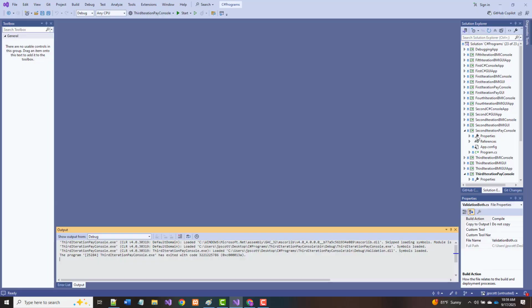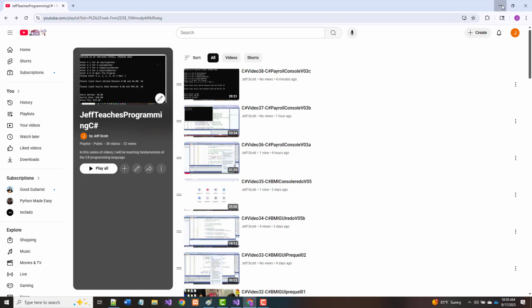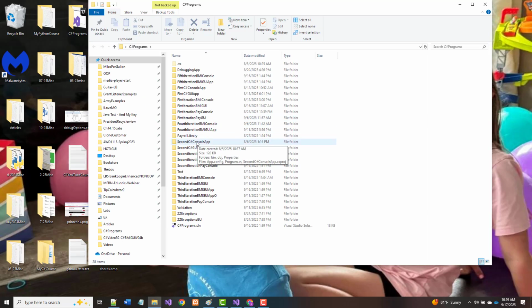All right, so this is what I'm going to try to do now. The last one that we did was the 3rd iteration pay console right here. The first thing I'm going to do is double click on this and find 3rd iteration pay console, which is right here.